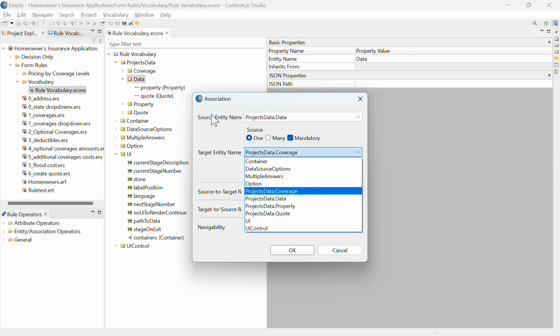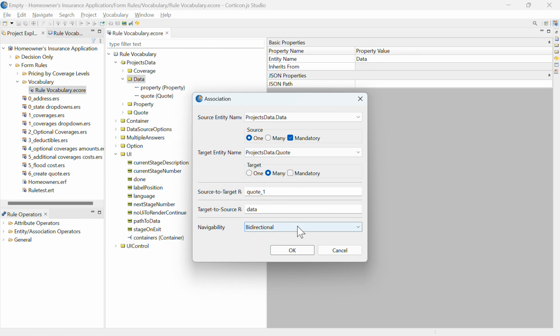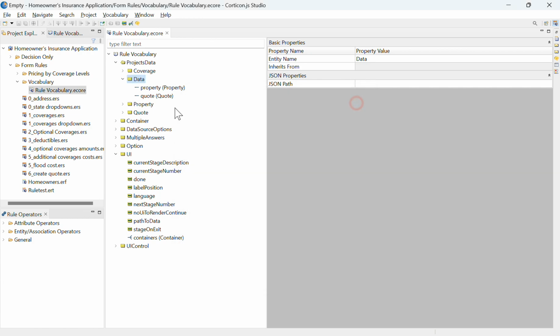This will be the path to data. In this case, we see that we have property and quote already there. But likewise, I need to make it a one-to-one and a navigability of only data to quote. It cannot go backwards as well. These are all in-depth topics that are worth understanding later on, but not too pertinent for the initial stages here, so we'll leave it as is.